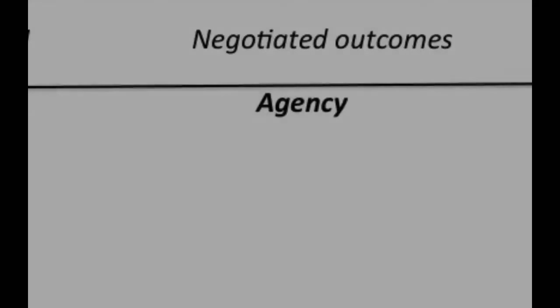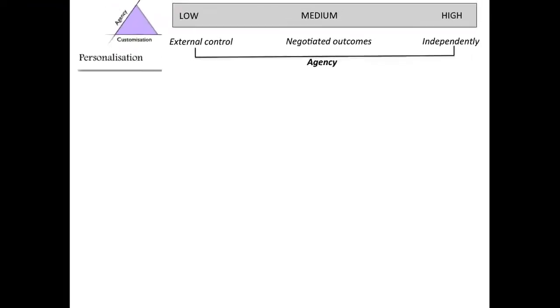Agency is about the volume of choice students are able to exercise when they are learning, and this includes concepts such as self-regulation and autonomy. Increasing the amount of choice or agency which students enjoy is generally regarded as a positive step, since it engages and motivates learners and encourages them to be less reliant on the direction and the control of a teacher.